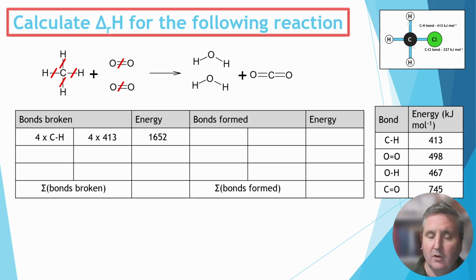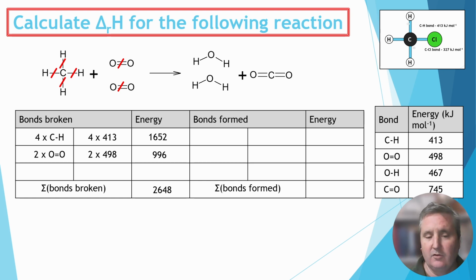Now we've also got to break the oxygen bonds here, so we've got 2 oxygen to oxygen double bonds. Those are represented by an oxygen to oxygen double bond here. If you see in a table just an oxygen to oxygen bond, that is not what we're talking about. It has to be specifically the double bond, and we have an energy given for the double bond. It's 498. There are 2 oxygen to oxygen double bonds broken, so that is 2 times 498, which gives us a value of 996. Now those are all of the bonds that are broken. The reason why I put a line through each specific bond is I'm making sure I haven't missed any when I go back and scan it later. I haven't missed any. That's the total of all the bonds broken.